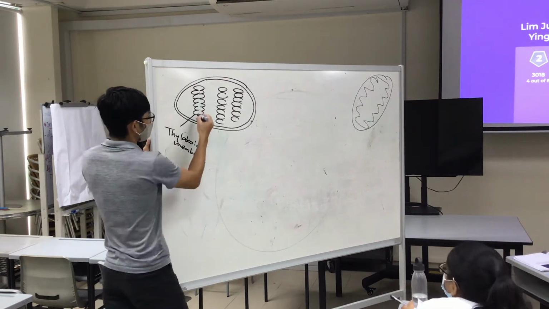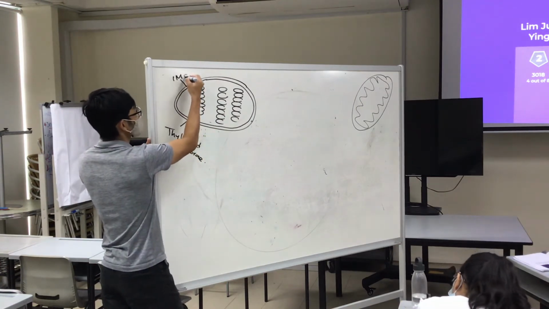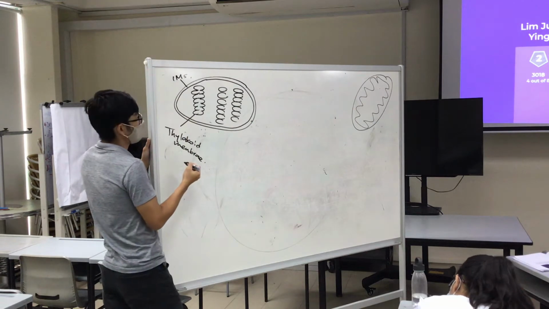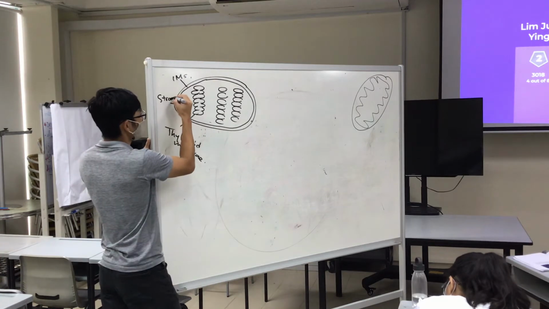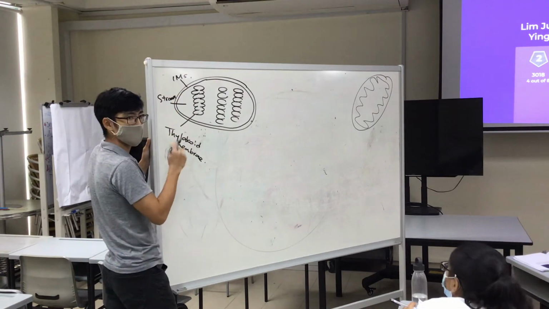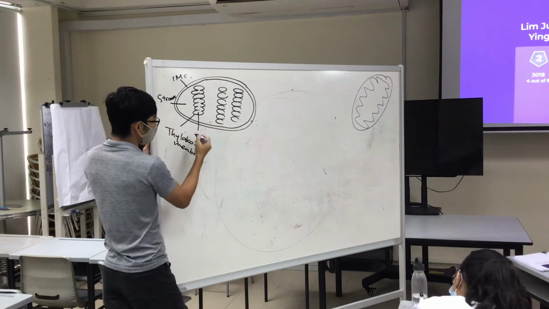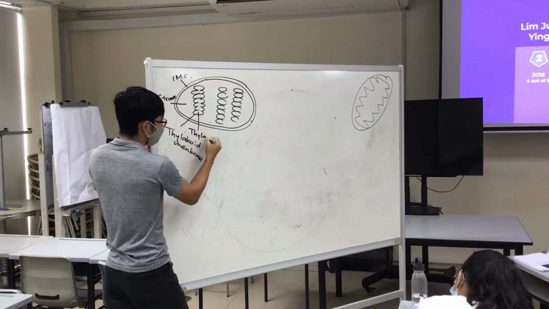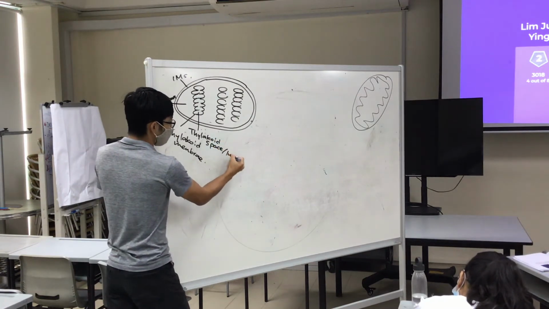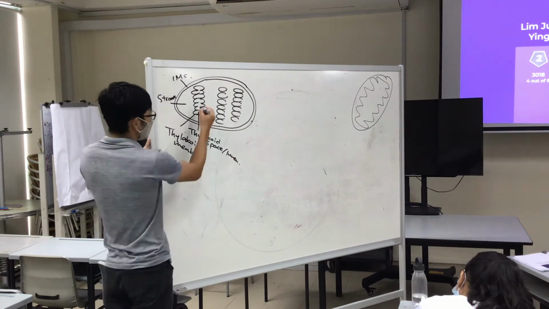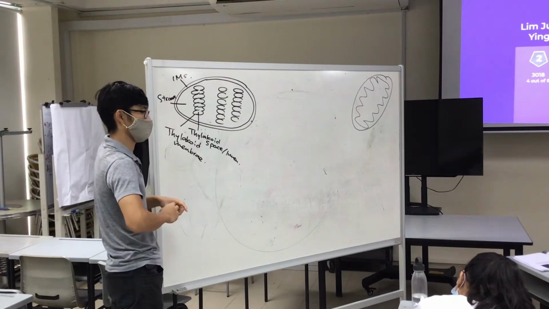Chloroplast also has an intermembrane space. It has this large space over here, the stroma. This is not the matrix, it's the stroma. And within all these M&Ms is the thylakoid space, or sometimes they call it the lumen. It's important that you know all these locations so that you can picture where everything is happening.